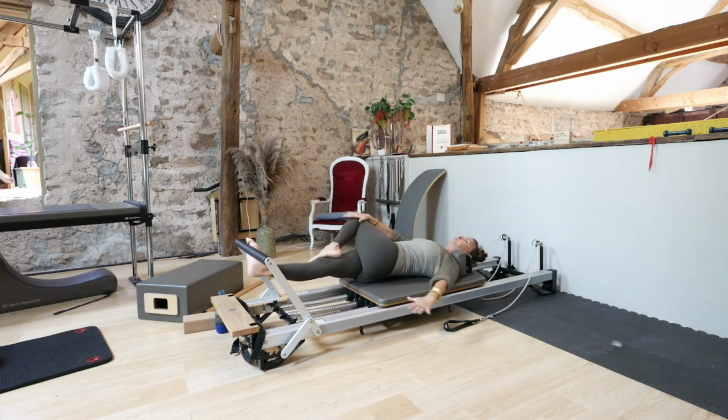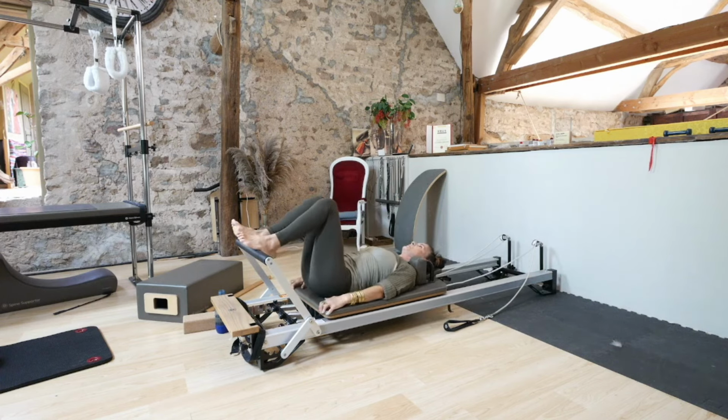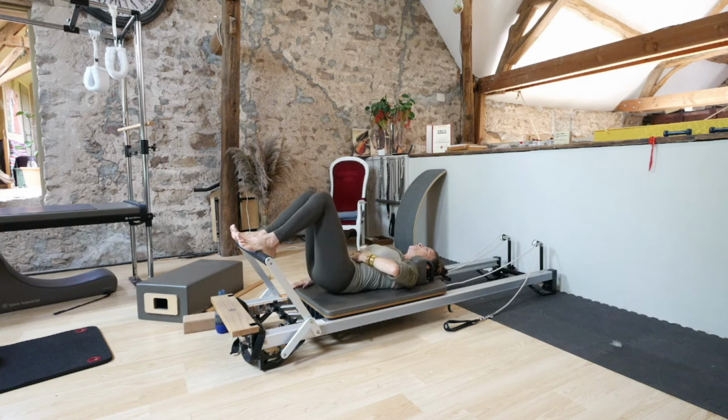Rotate the pelvis on the opposite side, open chest. Turn your head in the opposite direction of the top leg and close the carriage. Now we are going to lower the headrest and we are going to prepare for shoulder bridge.